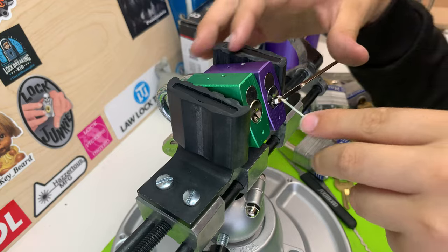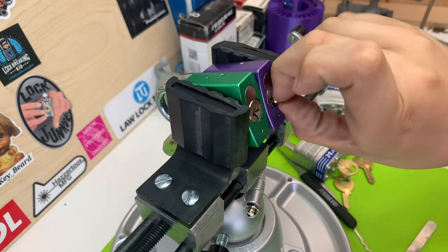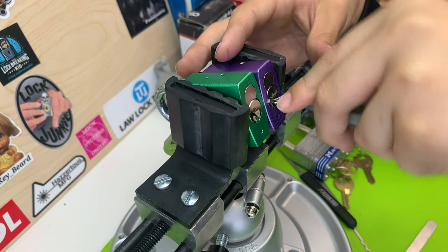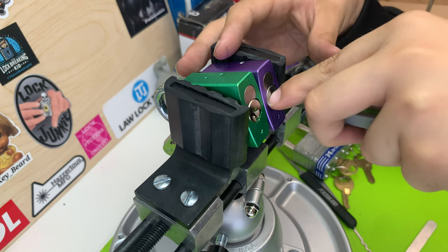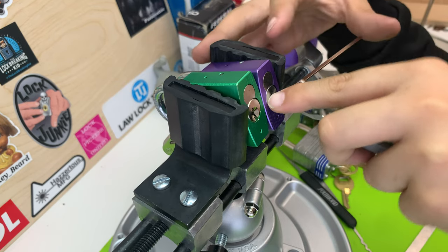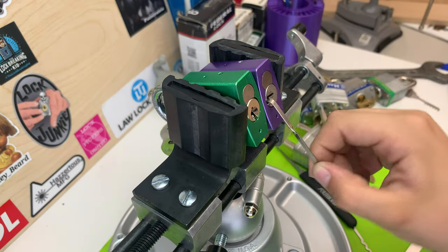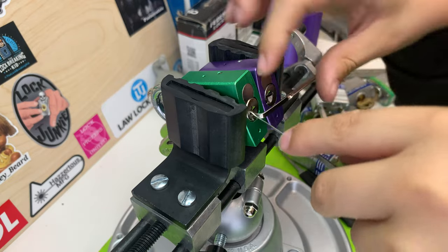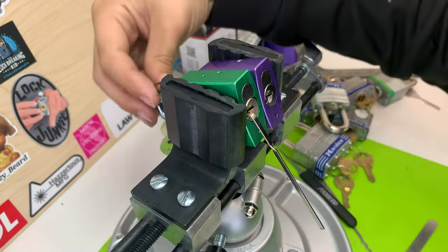This is Lock Reading Kid, and today I'm going to be trying to pick these Brinks padlocks. I've got two of them, and I'm going to try to pick them. That's one down. Now give me back my attention. And this is two down.